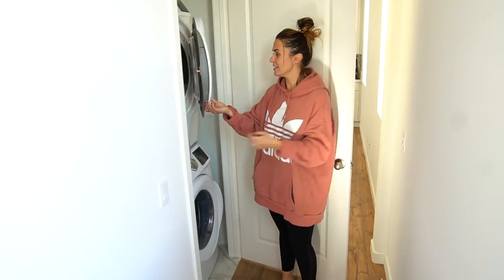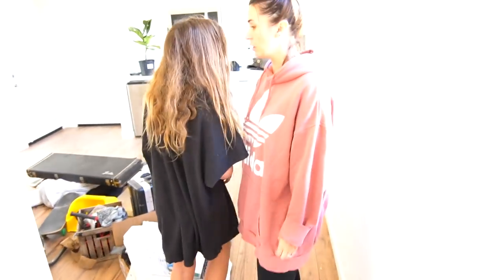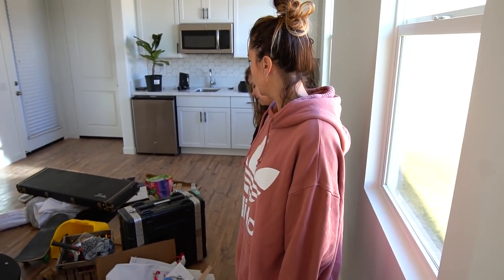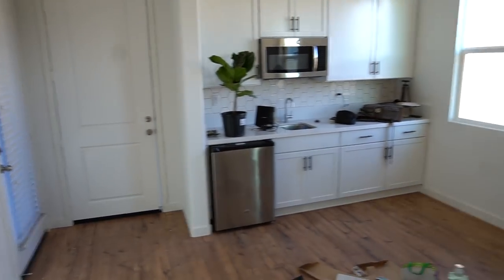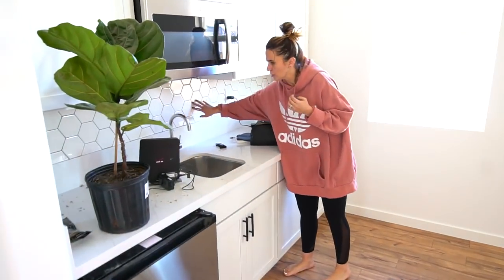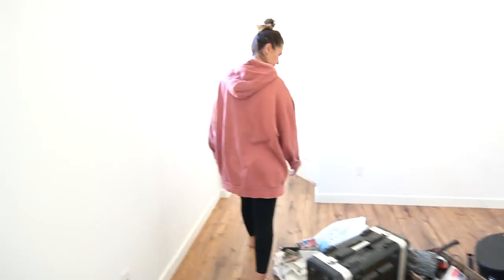A second laundry room — and look at the marble floor in there too. They did a cool marble floor, which is really nice. My office is going to be here — yeah it's a little messy right now, I've been using it as storage to keep things out of the way. This is where my office is going to be. Separate entrance, its own garage, which is really cool. It looks so cool, it's just a little messy because they had their stuff over here.